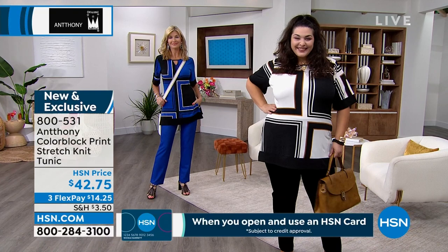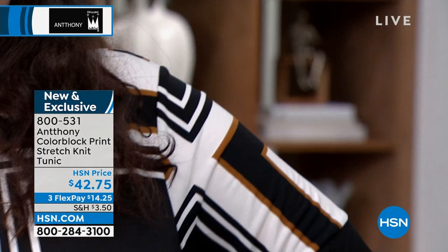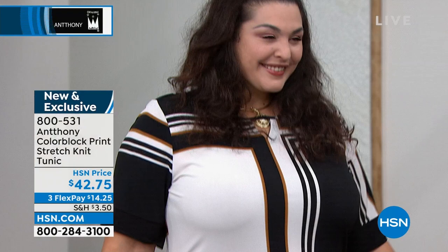It's so pretty. You know what I love about this? It's all about the portrait and it's all about the hips. And what we did here is we elongated this really Mondrian pattern and we intricately cut in white and chocolate on the black and white. And then on the blue, we intricately cut in white and black. And then on the emerald, we put the black. And then we did a little of what we call a peekaboo or a keyhole.